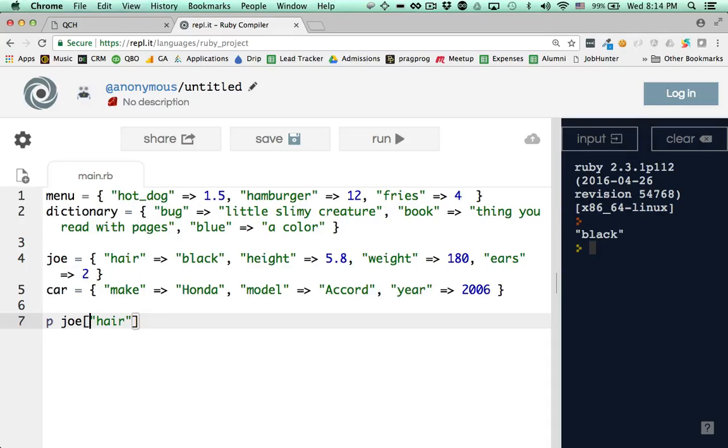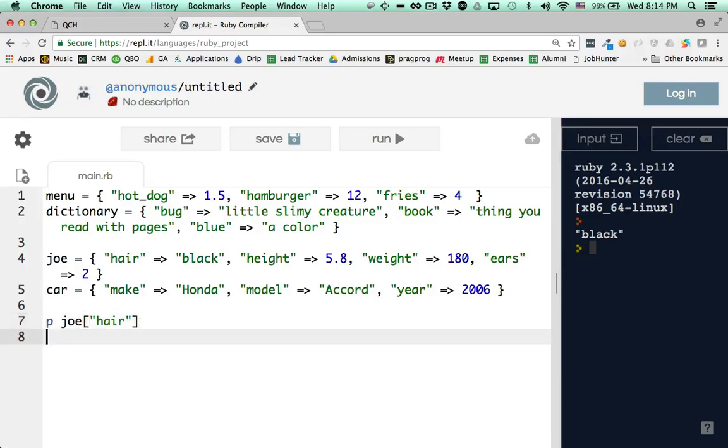You cannot go in reverse, by the way. If I want to look up a value, I will not get its key. I get this thing called nil, which basically means non-existent. So this is another funny thing about hashes. It's one-directionalness. I can look up a key and get back its value, but not the reverse.